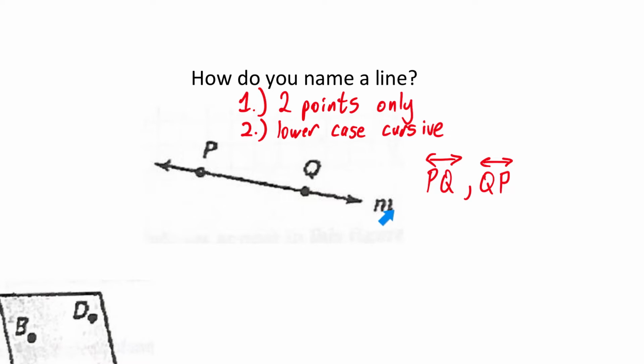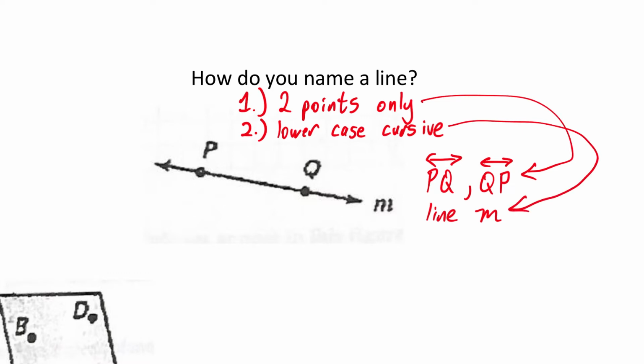So notice M is not a point on this line, okay? A lot of people make that mistake. It's a very common mistake to want to say M is a point. It is not a point. There's 2 ways to know it's not a point. Number one, generally there's always going to be a dot there, like this. And the other way to know is if it's lowercase, it's not a point. So this M is not a point. They're just saying, okay, just call this line M. So that's the other way to do that. That won't always be there, but sometimes it will. So there's our 2 ways to name it, with 2 letters and with the lowercase cursive letter.